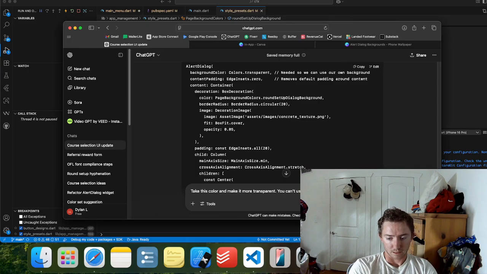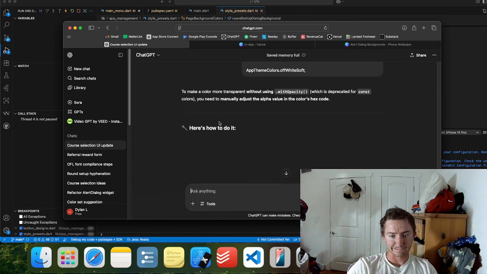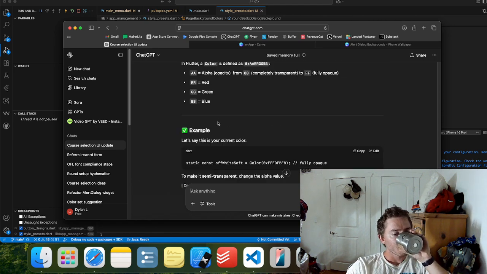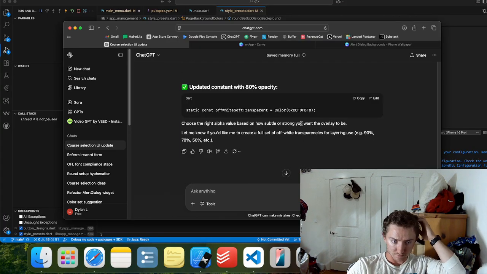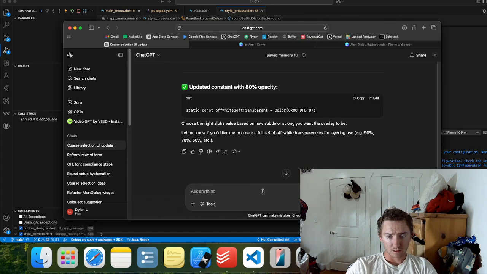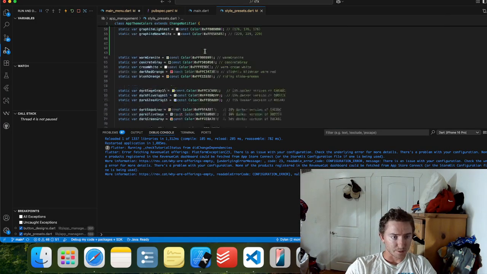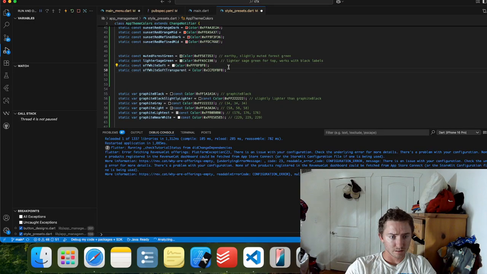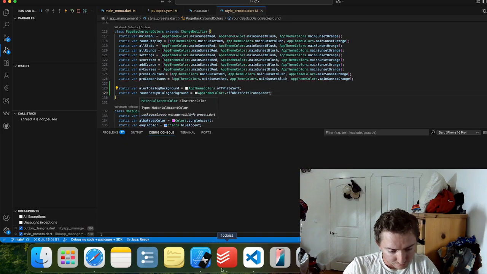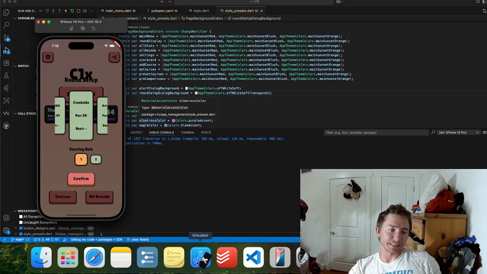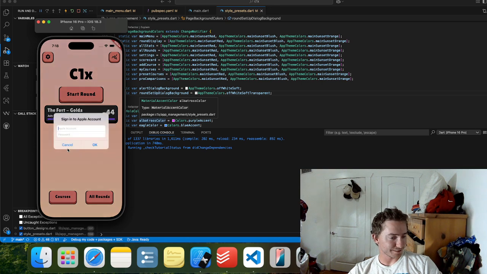It's deprecated. Just make it a new color. I guess that's fine. White soft transparent. Maybe just a little bit. It probably is not going to look good. I probably need to have more.